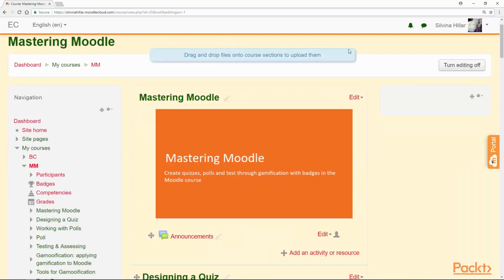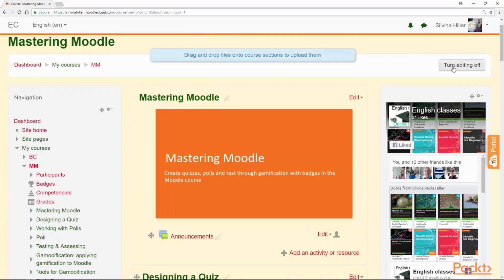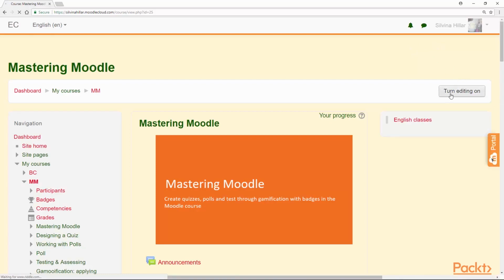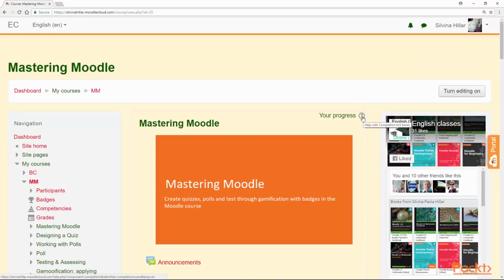Once we go back to our Moodle course, we are going to click on Turn Editing Off. We are going to see which activities are complete and which aren't. Here we have our progress, and here it says help with completion tick boxes.